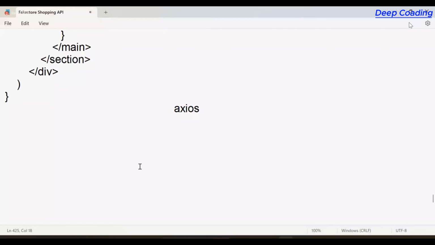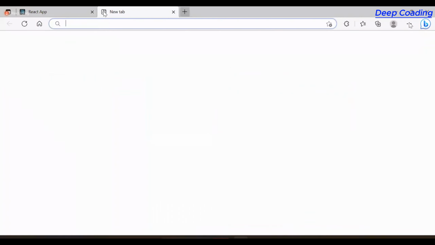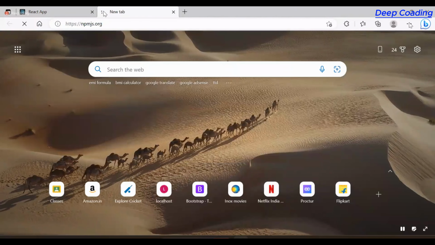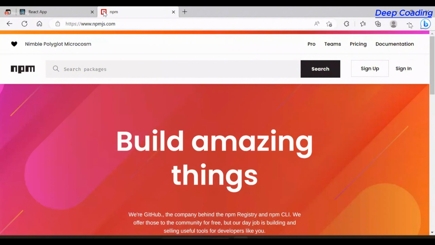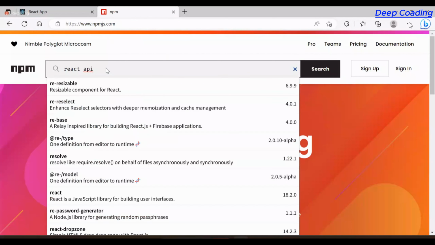All that information you can get from the official website, npmjs.org. This is the official Node package manager library. Here you can search for any third party and you can install and use it. You can get all the information about third parties here. For example, I am searching here for React API.